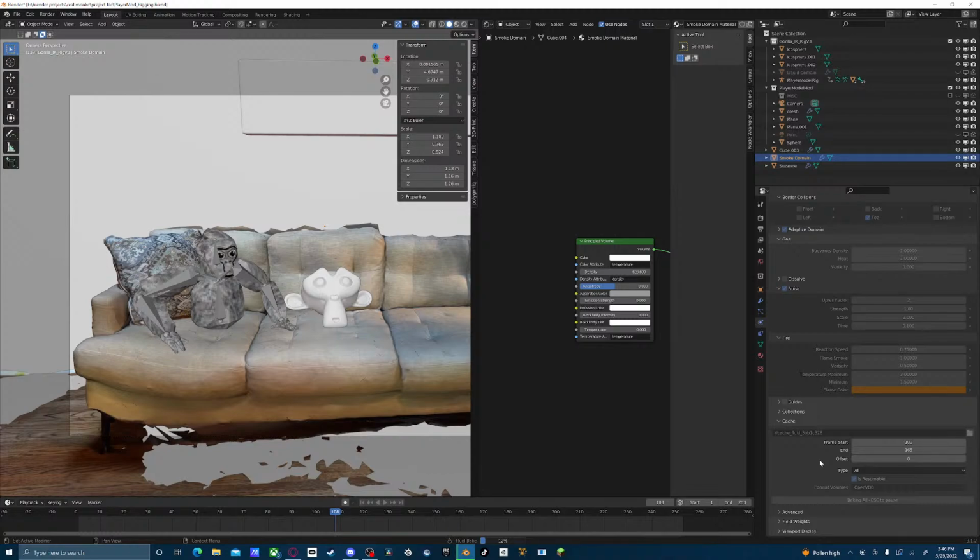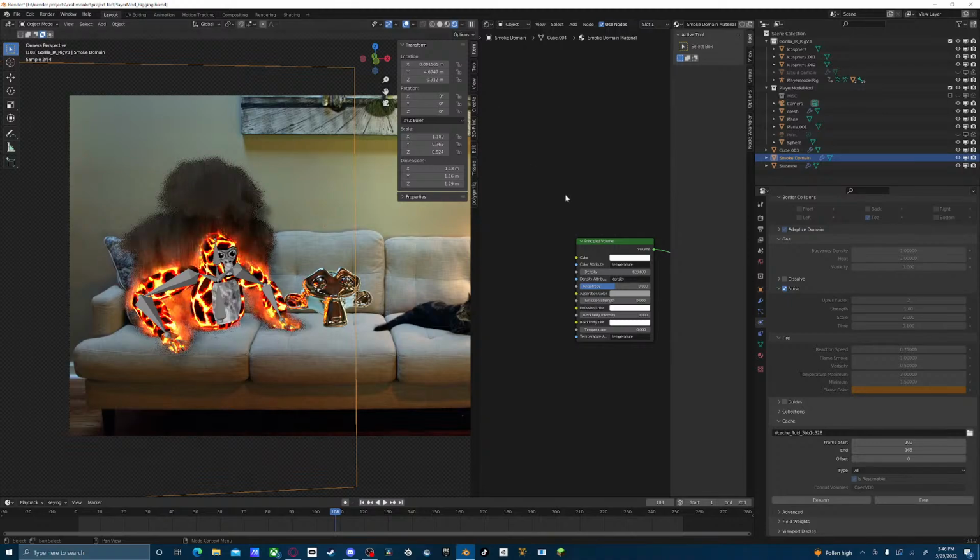Alright, it's a few frames in, like I said. Whew, the density is crying. Let's go a little bit further in. Just a wee bit, you know?